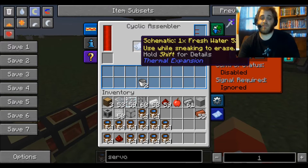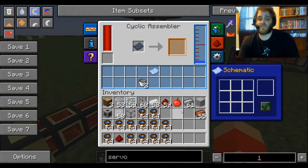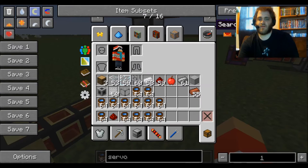Now, a cyclic assembler is a very interesting unit. What it does is it takes a pre-planned recipe and will execute it if it has the items in its inventory. This one I have set up to where if you put a water bucket in, it will produce a fresh water. Now, I do not have one in here.